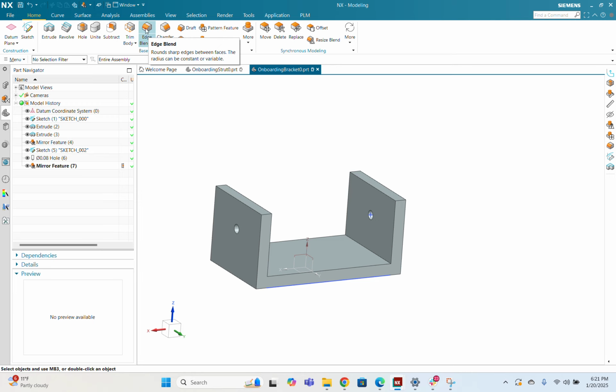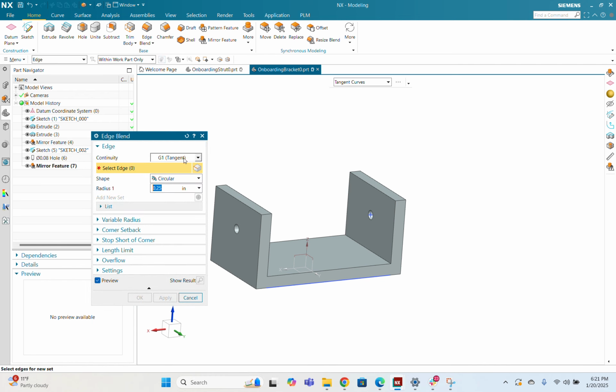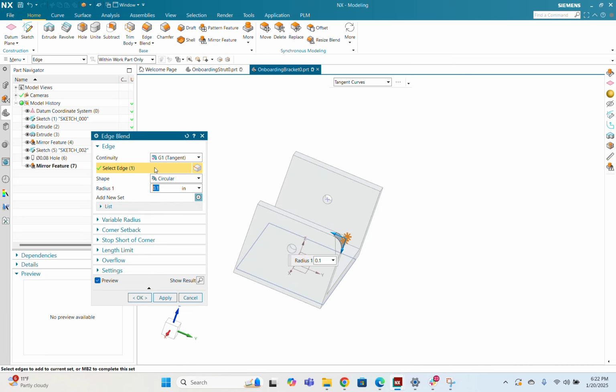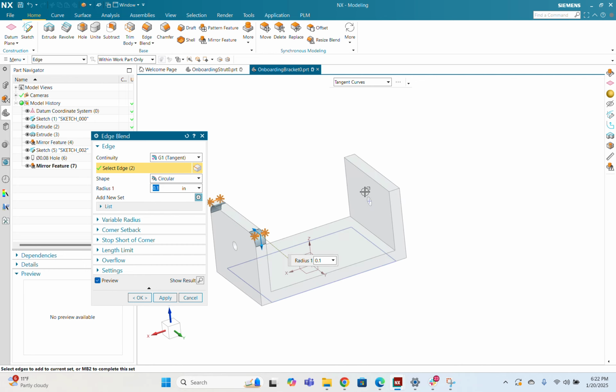Awesome. So now all that's really left to do on our bracket is, if you want to do something like an edge blend, you can. Basically what that does is you pick this tool and you just click the corner that you want to cut. You can see I'm just doing this tangent selection for the edge, circular shape, and then you'll pick a radius. We can do something like this. And then you can also select as many edges as you want to be that size.